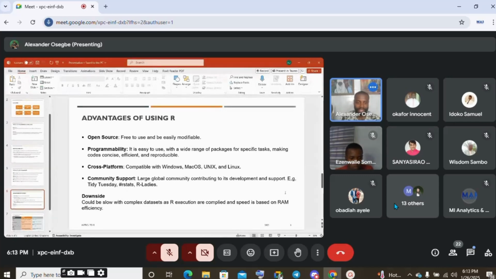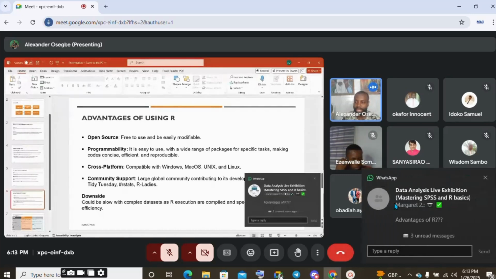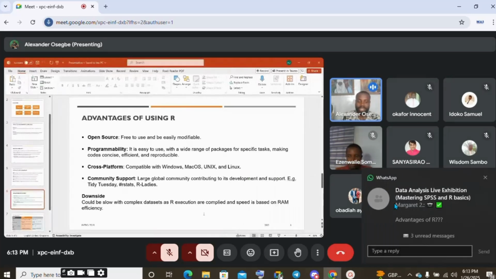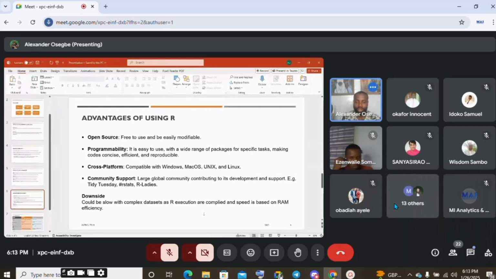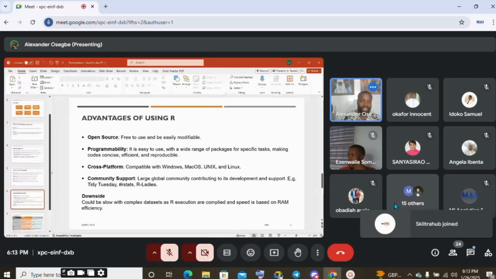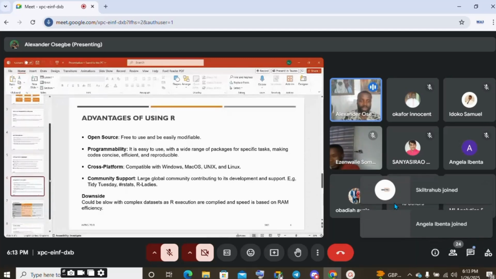But in a situation where you don't have that leverage, or you don't have that kind of support on your computer, and then you need to run analysis on millions of observations, there are big data tools like Apache Spark that you can use in R to help run your executions in parallel without eating up your computer's resources and heating up your PC. So that is the downside. But you won't even notice until you start analyzing thousands and millions of data sets. So for now, we're just working with something achievable.